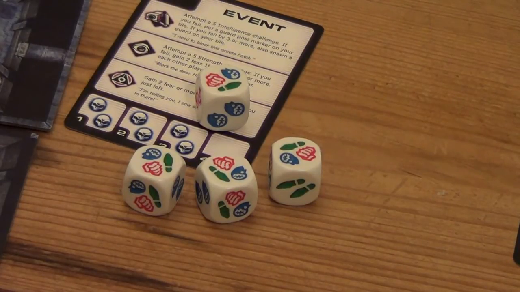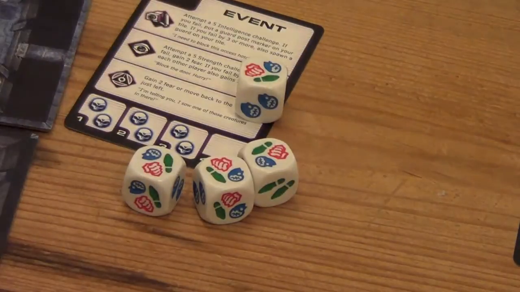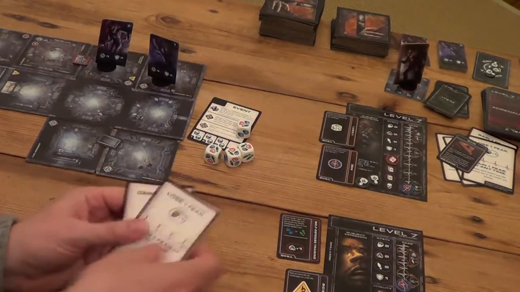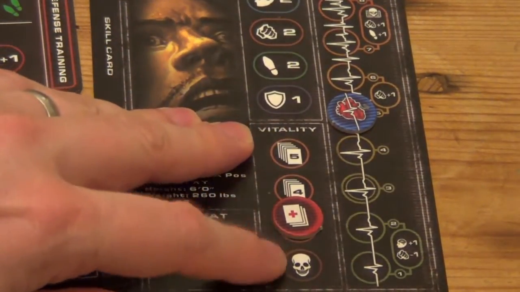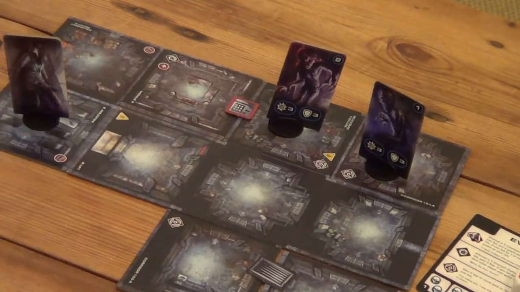Okay, so that's 4 minus our 1 toughness. That's 3 damage. Luke, you're off to the infirmary. You've lost your 2 remaining adrenaline cards. Your vitality goes down. We've got to be careful. 1 more and he's killed. Now, clone 2 activation.